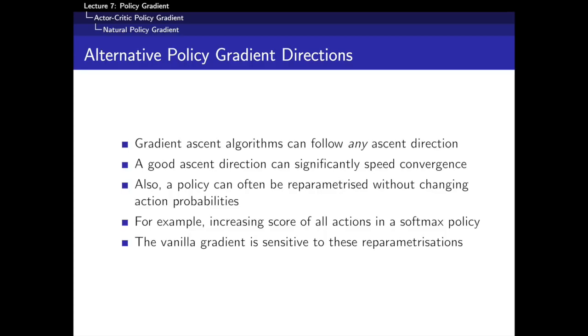And compatible function approximation, I won't go into the details of it, but the main idea is to say that the features that we use to have a compatible function approximator are themselves the score function. We basically build up features for our critic where the features are the score of our policy. And if we use that particular type of feature and we use a linear combination of those features, then, according to the theory on this slide and the following slide, which I'll leave you to look at afterwards, we can actually guarantee that we don't affect the policy direction, that we still follow the true gradient direction if we follow these compatible features.